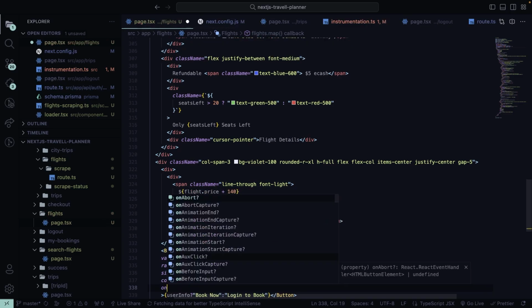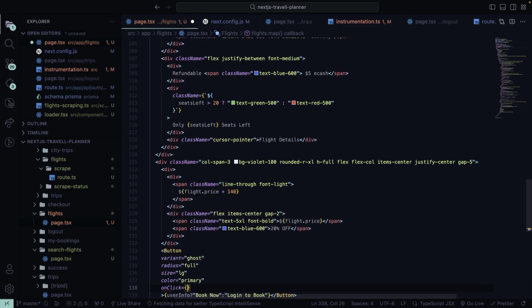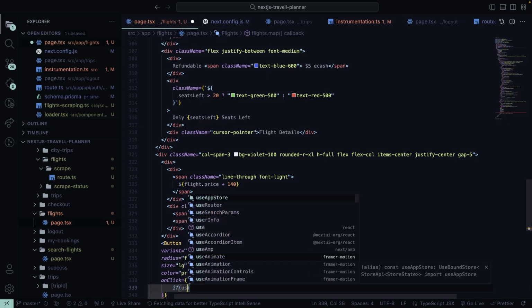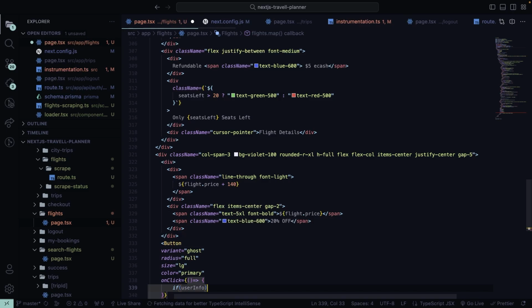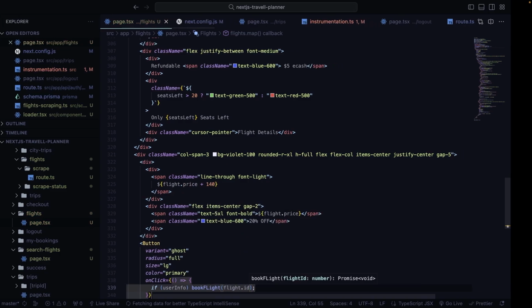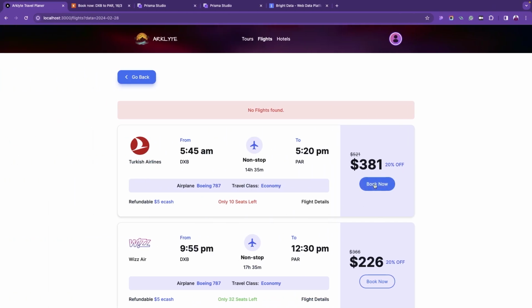After this we'll have an on click listener here. On click, what we'll do is, if there is user info, then only we want the user to book the flight, or else they cannot book it. So we have booked now because we are logged in. So this is working now.